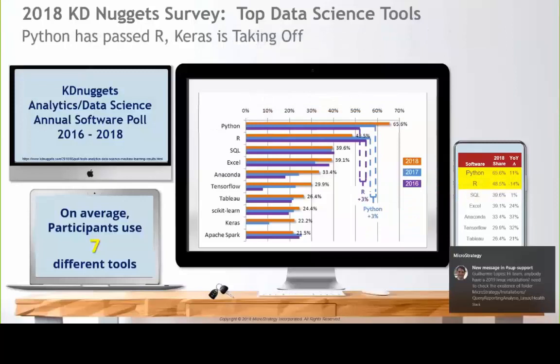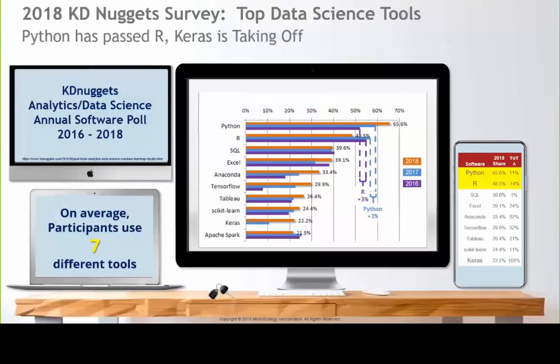What we can see is that while R had a slight lead over Python back in 2016, Python seemed to pass, at least in this survey, popularity from R in 2017. And in 2018, Python clearly has a lot more data scientists using it versus R for data science. That's probably just a factor of more students learning Python in school. It's more of a software engineering language, where R was built for statisticians by statisticians, and so it has a bit of a steeper learning curve.